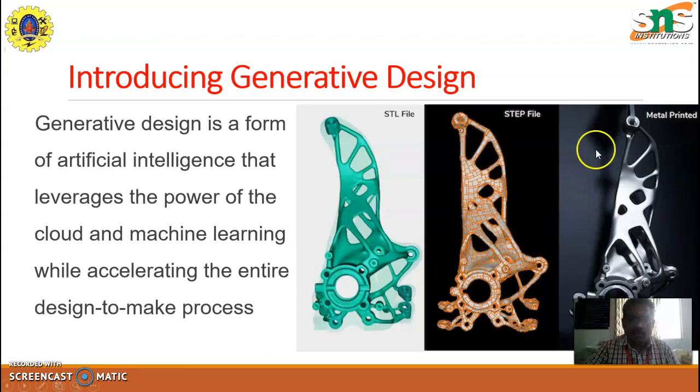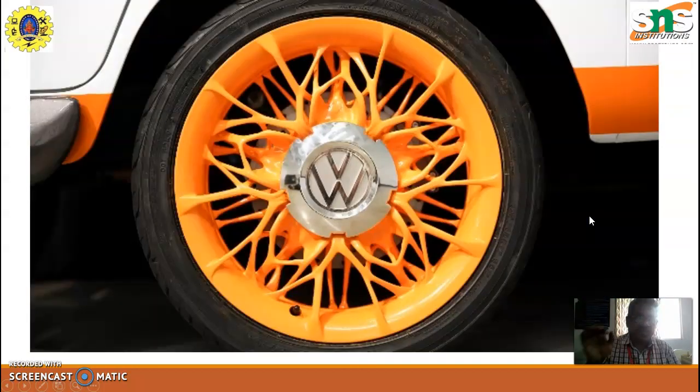Okay. Now, there could be an STL file of a drawing that is later given, and that could be manufactured straight away by 3D printing. That is how any geometry could be made by using additive manufacturing. Now, look at this shape. This shape is again humanly impossible for us to imagine, for somebody to conceive a shape like this. But it looks quite puzzling, as well as quite beautiful, and it can be used for this.